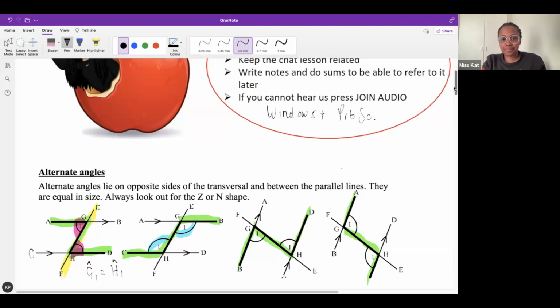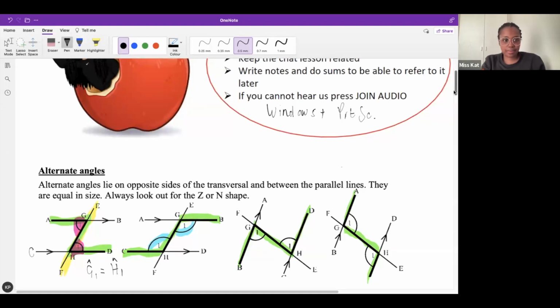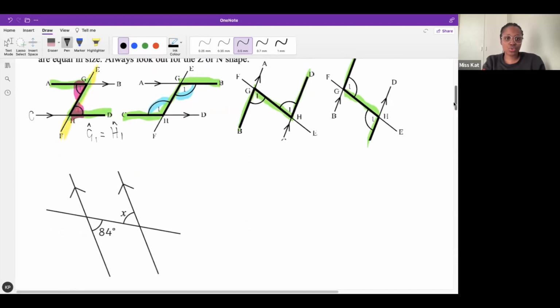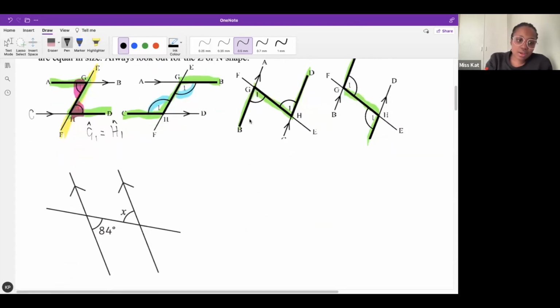Okay, now let's practice. Let us practice. I want you guys to use the rule of alternate angles to tell me what the size of X is. What is the size of angle X? So we have an X there because it is unknown, but we just learned something that is very important. X equals, Tando says 85. Okay, what do the rest of us say?